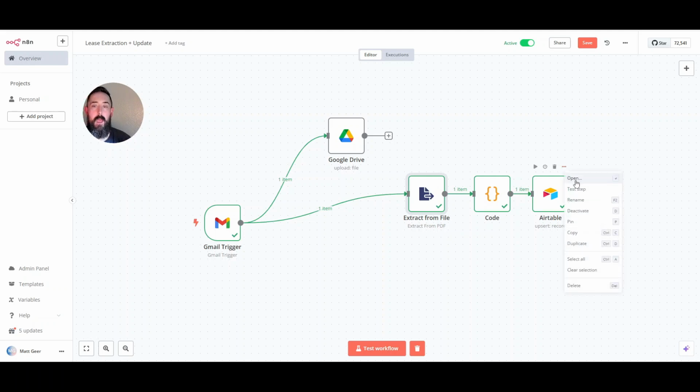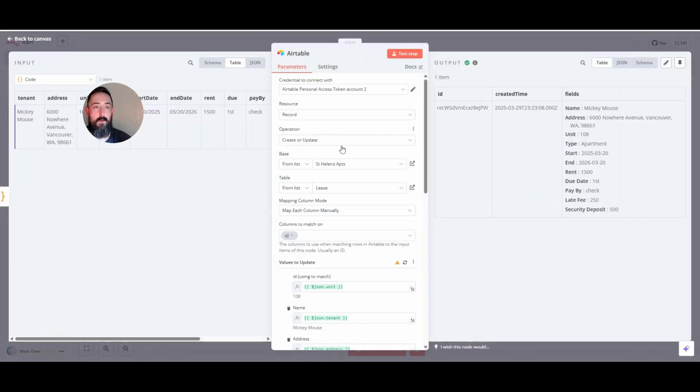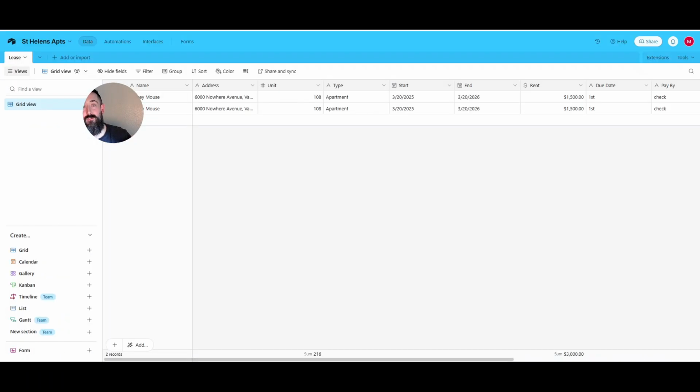And because we have this node here where it's a create or update, it's just going to update this CRM with the updated lease details. And so you're doing very little, if any, manual hands-on effort. And all this data from the lease and the lease renewal is getting automatically added, which is awesome.